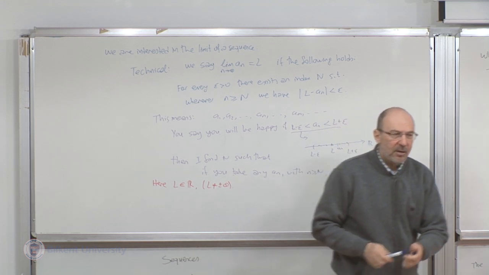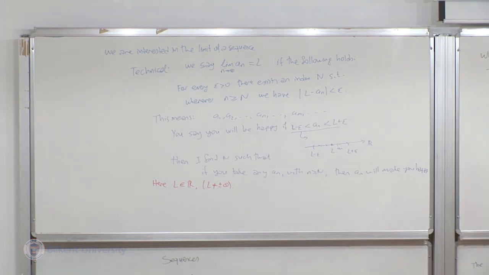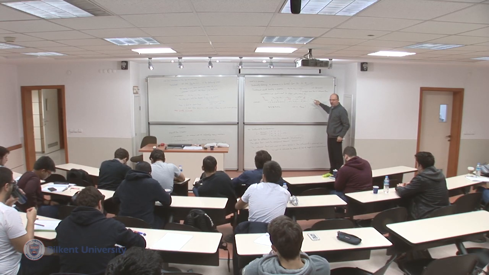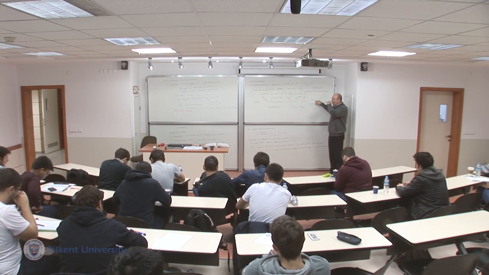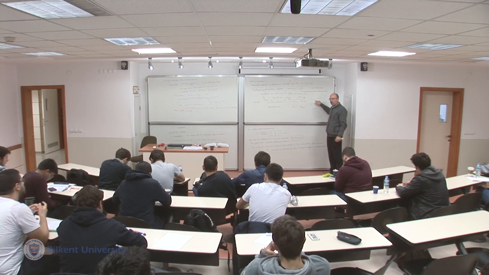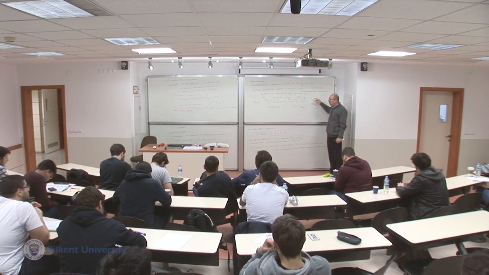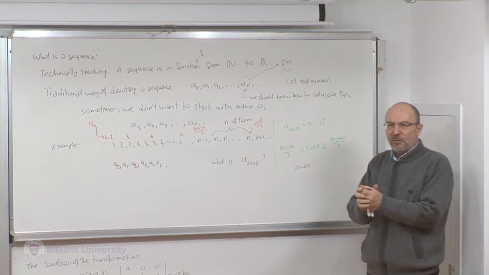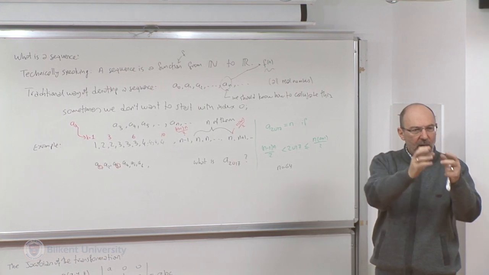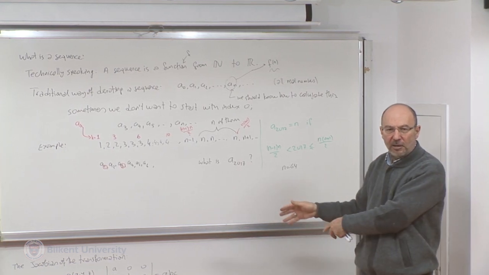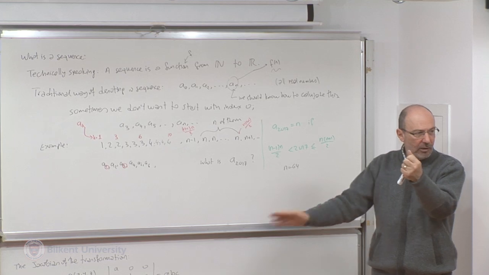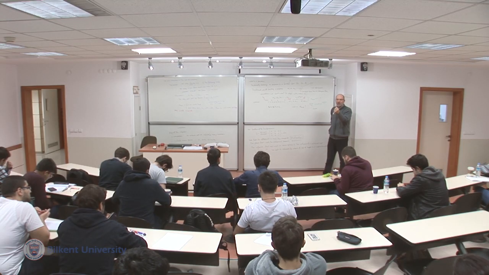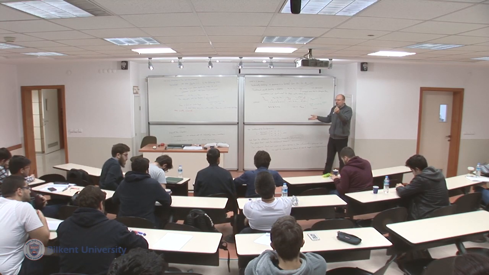Sometimes we say that the limit of the sequence is infinite. For example, here, the limit is infinite. That's abusing the terminology. Technically, if the limit is infinite, we say the limit does not exist, because when the limit exists, we have theorems. If the limit exists, then you can do this and that. But if the limit is infinite, you can't do these things. You can't do these things means, of course, nobody is preventing you.